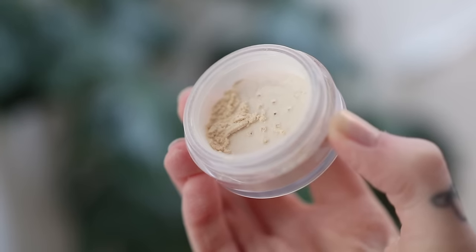For setting powders, I have a lot of different options. My all-around pick would be the Laura Mercier Setting Powder — this is my mini version. If you need oil control, if you need to set your under eyes and not have them crease, this is my favorite go-to for everywhere. Another product from Laura Mercier is the Brightening Powder. This does have a shimmer in it, so it brightens up. Their translucent version has a slightly yellow tint, so if you're very fair it might darken your foundation just a tad — but this is a truly translucent one. I like to use it as an under eye brightening powder. It's really pretty and doesn't control oil as much as the original, but it gives you a nice brightness wherever you need it.